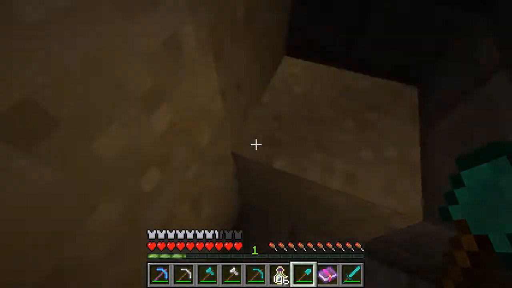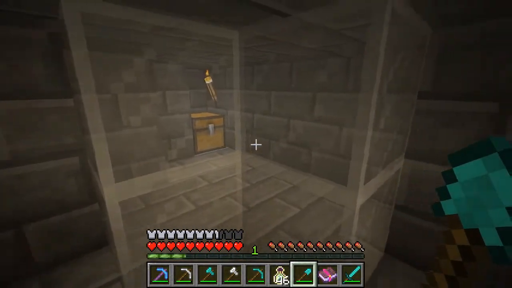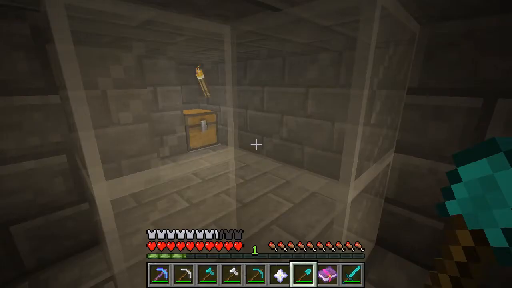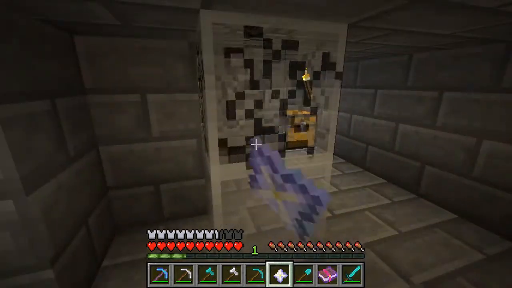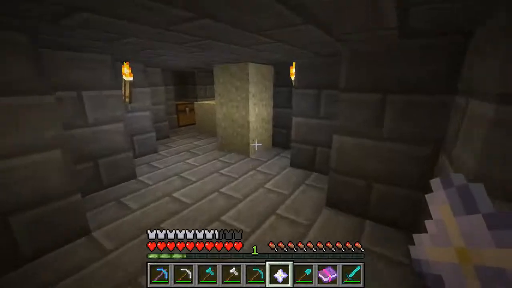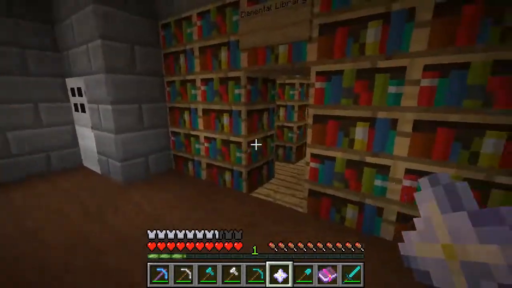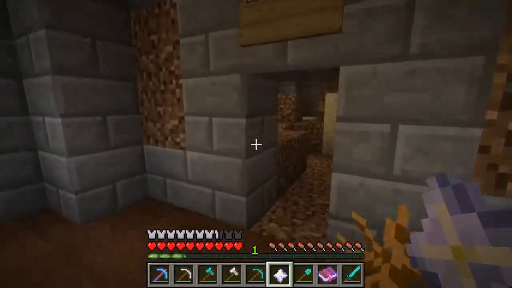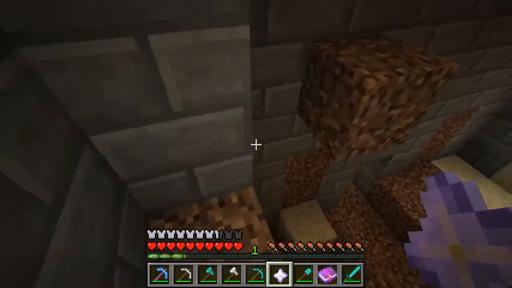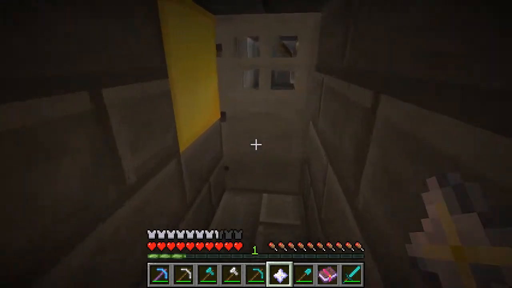I wonder. Okay, let's do this. Yeah, that was a good gut feeling I had there. I have a thing that can break stained glass. Epicness! Roof key! Wait. Need to get back to the fence. To the roof. Get to the chopper! No chopper. Save.